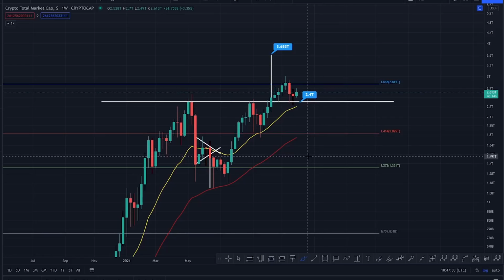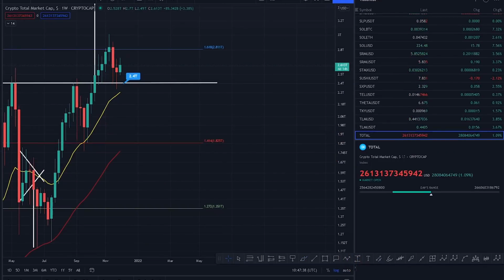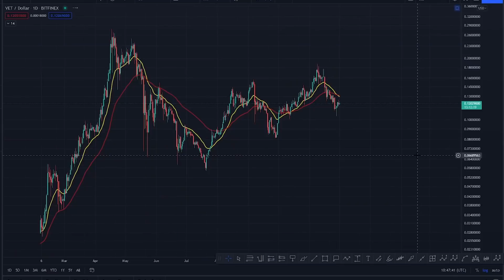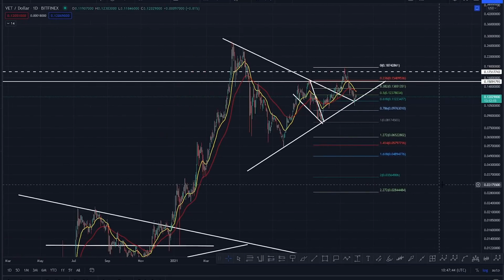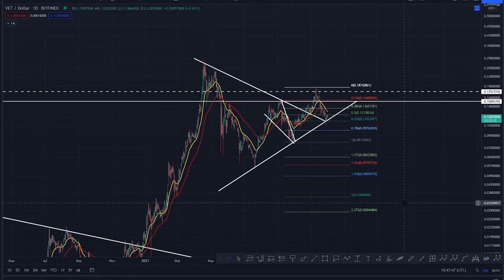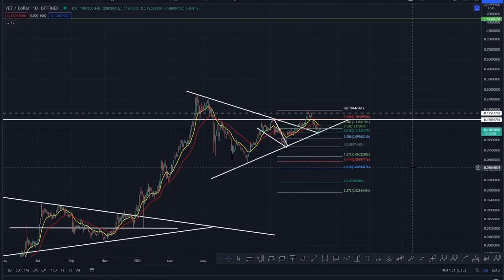And they will come again. Remember, millionaires are made in bear markets, okay? So right now, if we take a look at the Vechain chart again, I just want to show you a couple of things here that have got me really bullish. But just because I'm going to point this out to you does not mean we're going to get this astronomical upside. Potentially we might be on the cusp of it, but it doesn't guarantee it, okay?